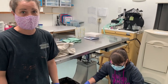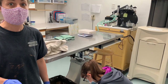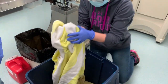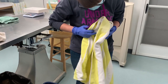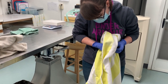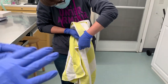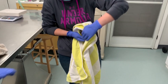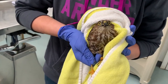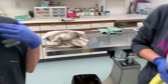So we just got in this sharp-shinned hawk. Apparently it hit a window and kind of broke the glass a little. It hit so hard. This is a common injury with these accipiters. These types of birds like sharp-shinned hawks, Cooper's hawks, goshawks, they all eat songbirds. And so when they're flying for these songbirds, they think that they can go through the window pane. They don't realize that it's a solid surface. So we see a lot of head trauma. We see a lot of coracoid or wishbone fractures.